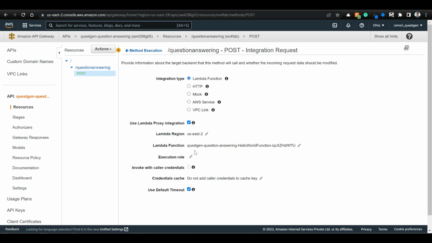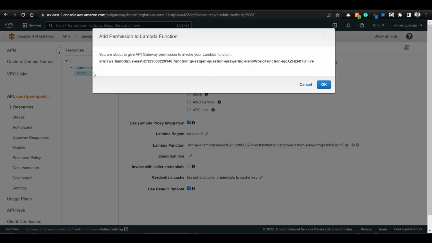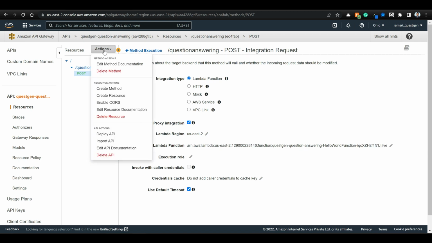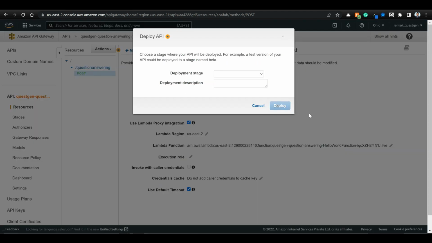The simple thing is that right now this Lambda function points to this path, which always points to latest, but rather we want to give the function ARN and point it to live. That's what we want to do. Click on OK, and once you're done, click on deploy API and click on prod deploy.